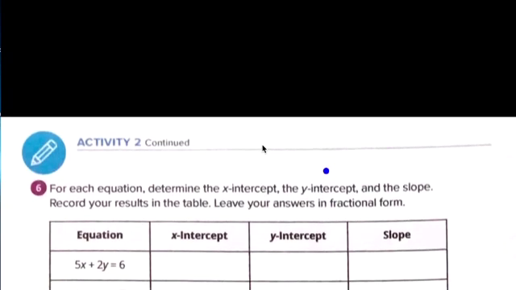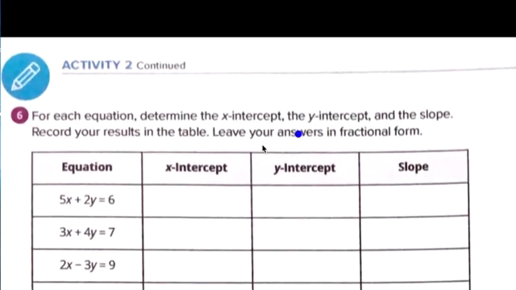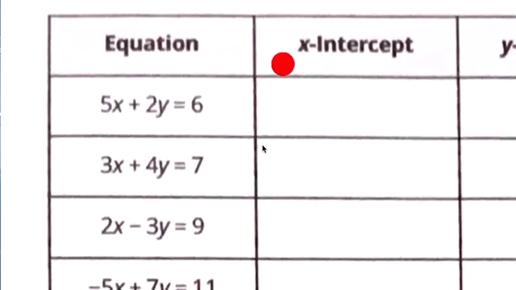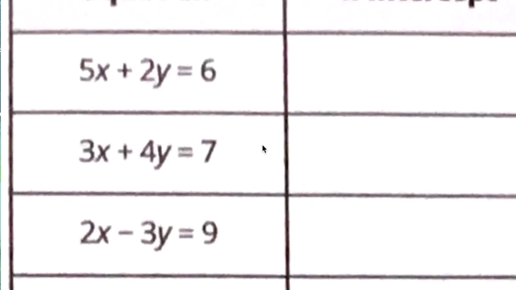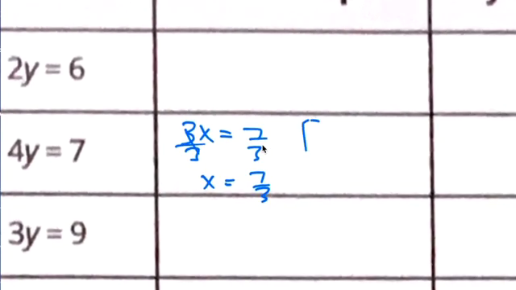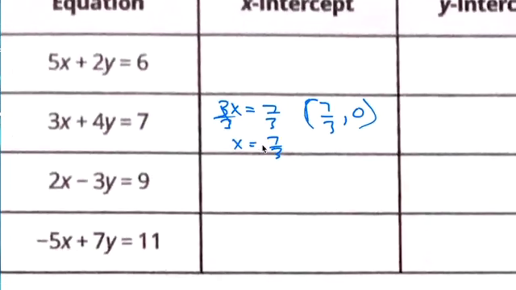Here's what we did for the first one. The second one my class I did not do. So, finding the x-intercept, pretend y is covered. So you would have 3x equals 7, divided by 3. X equals 7 over 3. Now as an ordered pair, it's 7 over 3, comma 0. Let's not make it into a decimal.